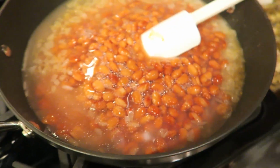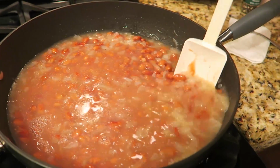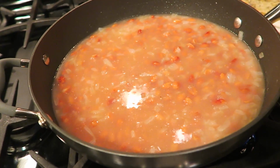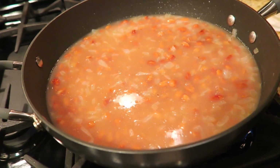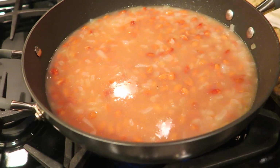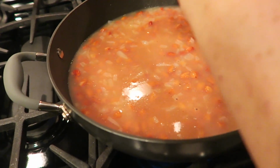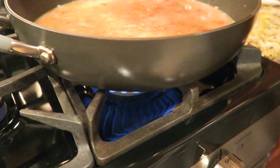I turned up the heat a little, you guys, to get this boiling. In our opinion, when this cooks down, it's the perfect consistency. I'm gonna add a little salt, as much as you want, to your liking. We like pepper in ours, you guys. You don't have to put pepper, of course. You can put anything: garlic powder, onion powder. I like the pepper.